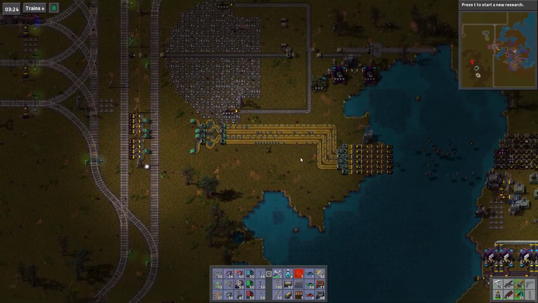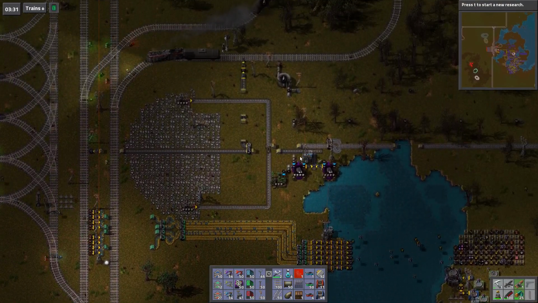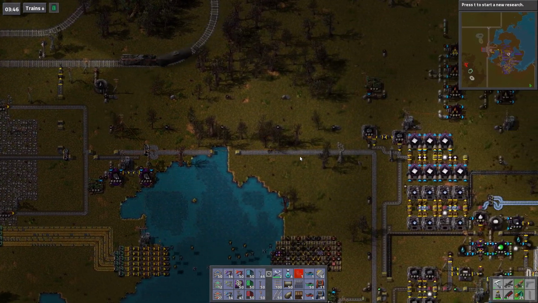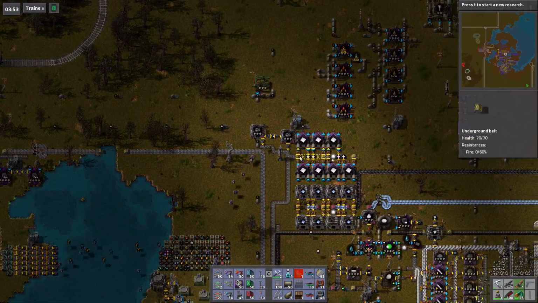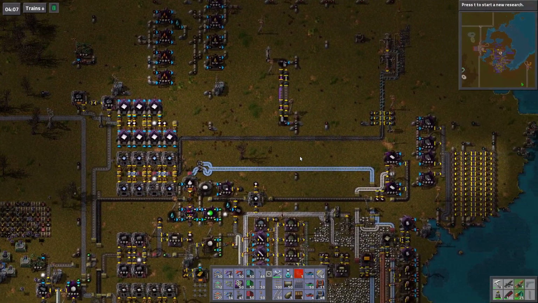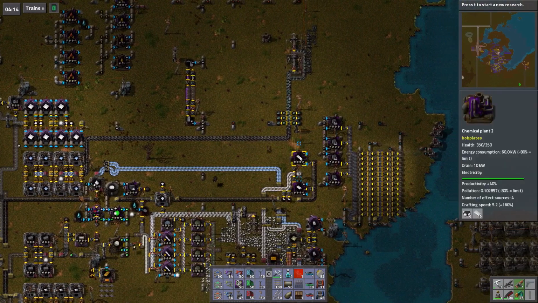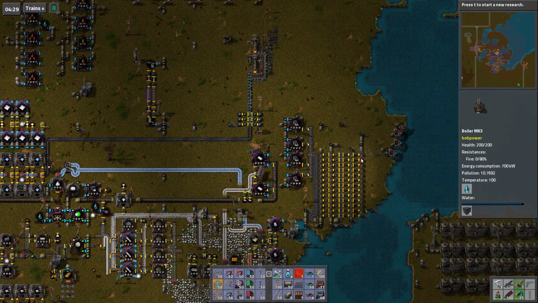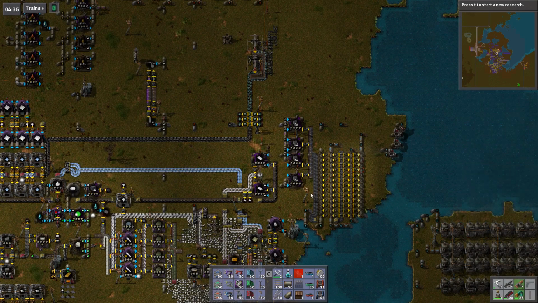Alright. Let's go check on the steam engines, because I've been meaning to do that for a while. So let's check on the status of the steam engines. And let's start thinking about faster robots. Steam engines are Mark 3s. Okay, so at least we're doing Mark 3s. We're only in Mark 3 boilers, but that's fine for now.